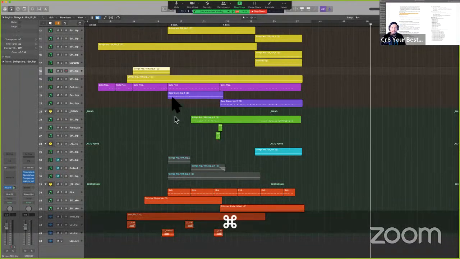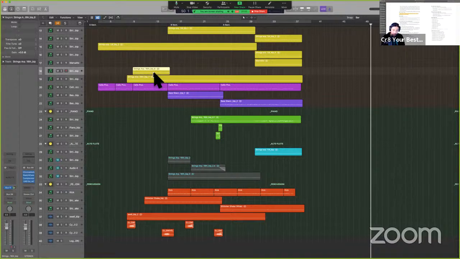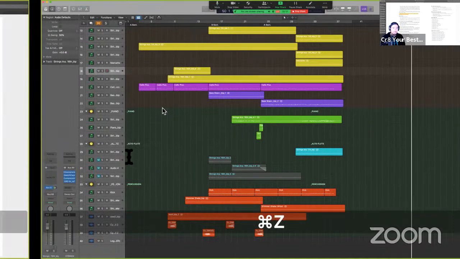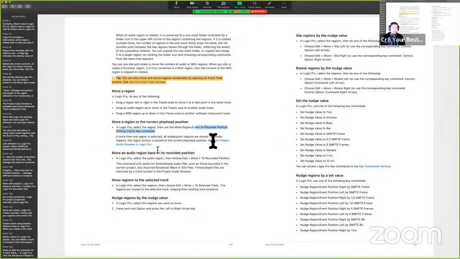You've got to love it. So you want to make sure you remember that when you're in the thick of it, when you're in the weeds, so that you're being effective. Let's say you're trying to line something up and it's just taking forever. All you've got to do is hit semicolon. I've got a lot of tricks for you. Let's keep moving though. So it says if more than one region is selected, all the regions are moved.